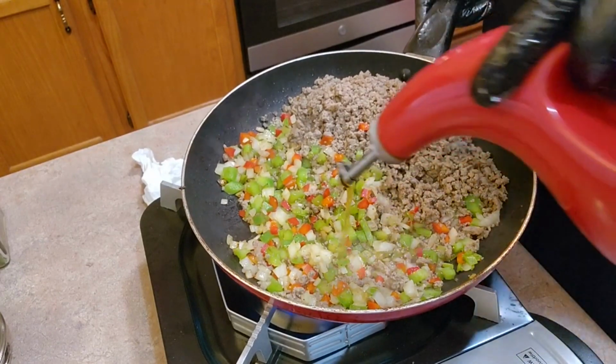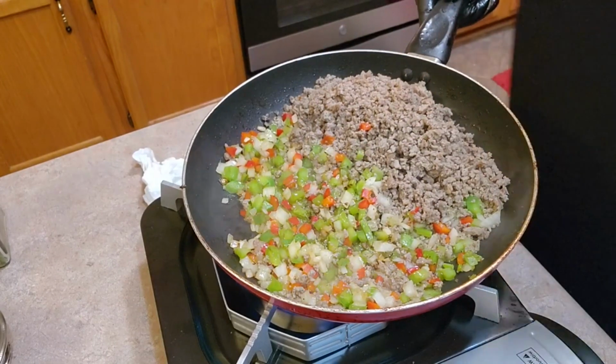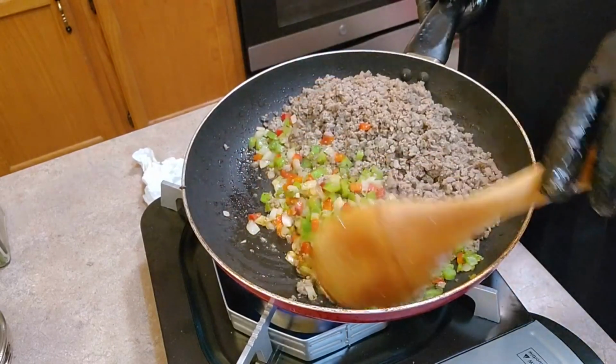See, I'm going to put a little more oil in mine. So that's why I say you have to cook it and then just add a little more oil to it as needed.